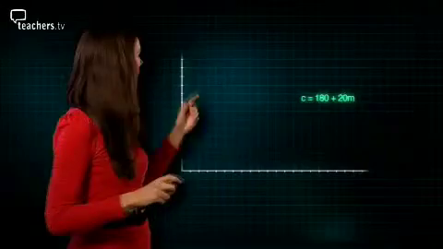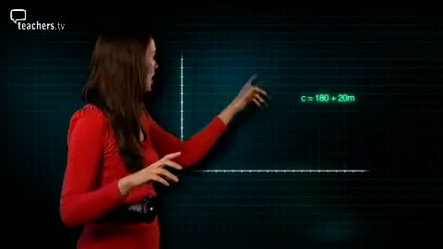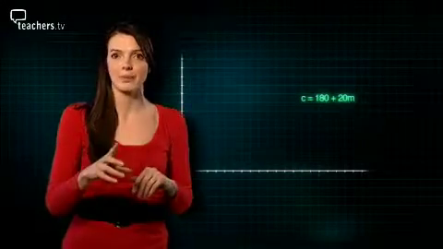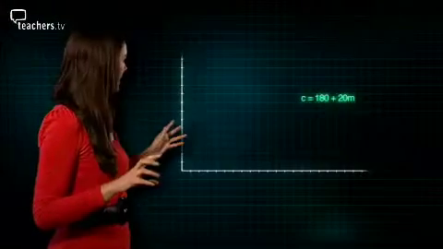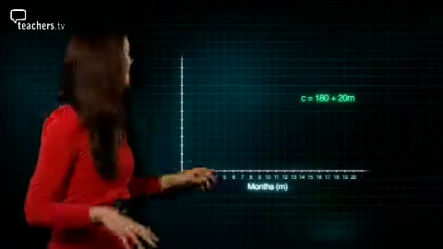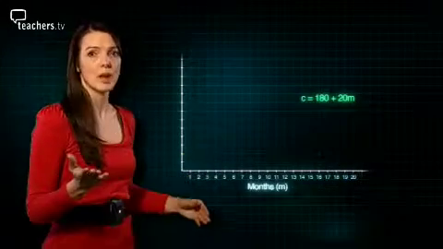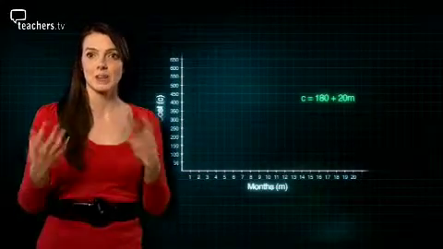Right, if you remember, we did actually come up with a formula for the pay-as-you-go deal. And that formula is here, and it was C, so that's the cost of the phone, equals 180 plus 20M. Now what we can do is plot that on a graph just by putting 2 or more coordinate values. So let's do that. So we've got our axes, and the bottom axis, so that's the x-axis, that's going to be the M value, the number of months, and on the y-axis, that's going to be the C value, so that's going to be the cost.